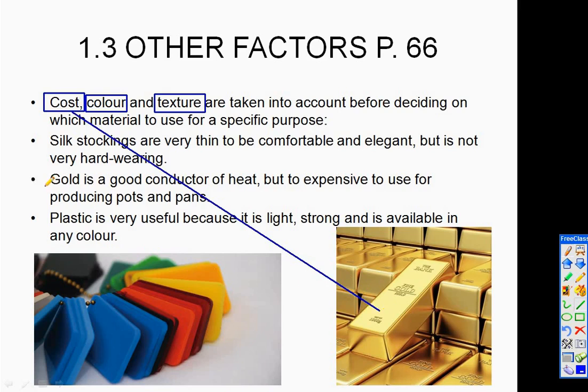So in this example, we can use gold to conduct electricity and heat for us very well. But gold is too expensive for us to use. That is why we took a replacement metal in the form of copper, and that is why you will find copper on the inside of metal wires. Plastic is a very cheap and useful material, and I can find plastic in a variety of colors.